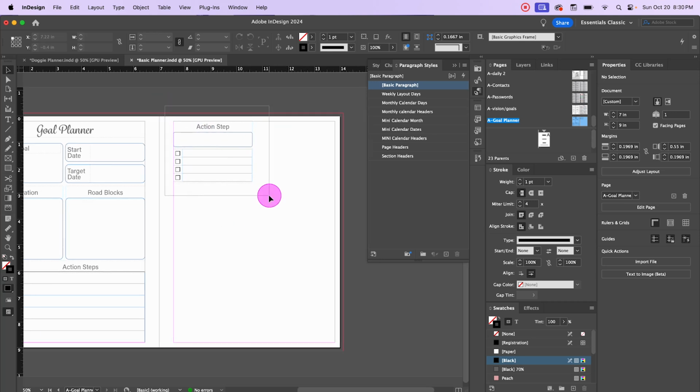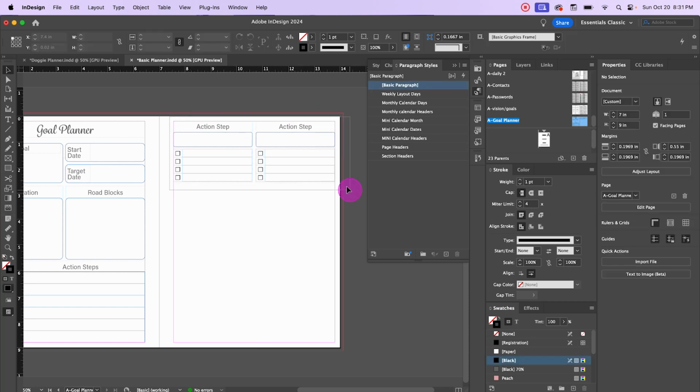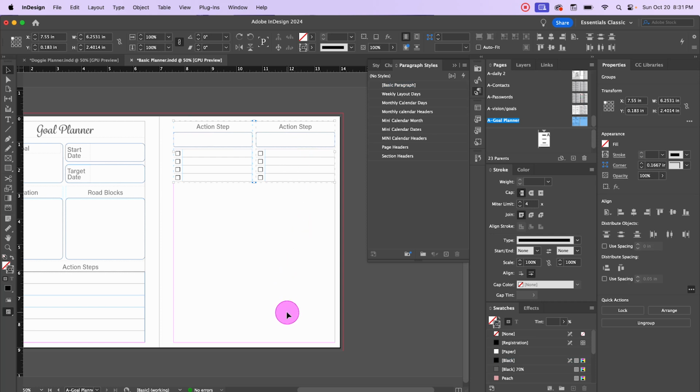So I'm going to group all of these together, and now we are just going to copy. So I'm holding Shift and Option or Shift and Alt, dragging it over to line it up with this margin. And now we are going to do the same thing, bringing it down, hold Option and Shift, click and drag down. This one's good to be centered.